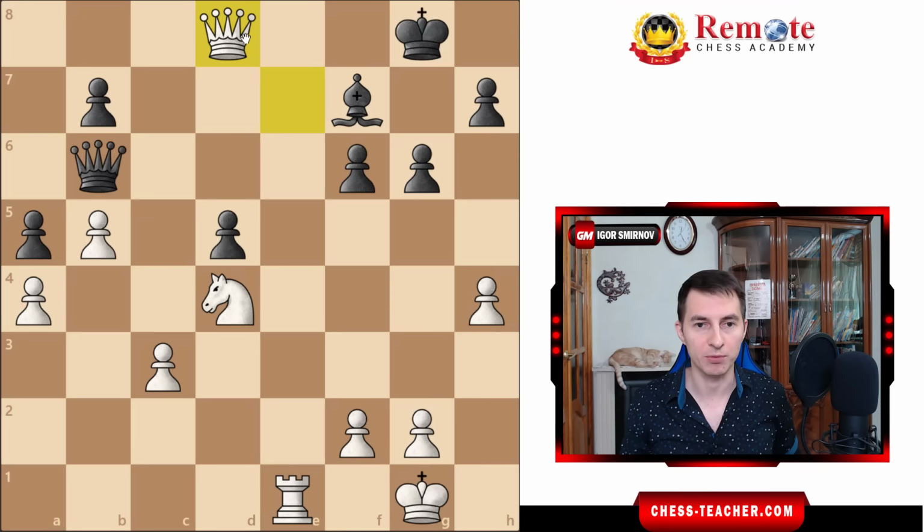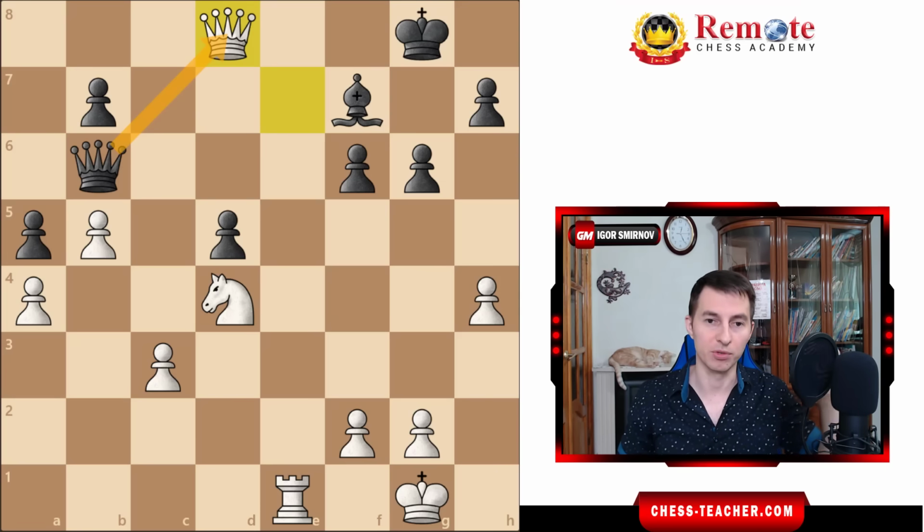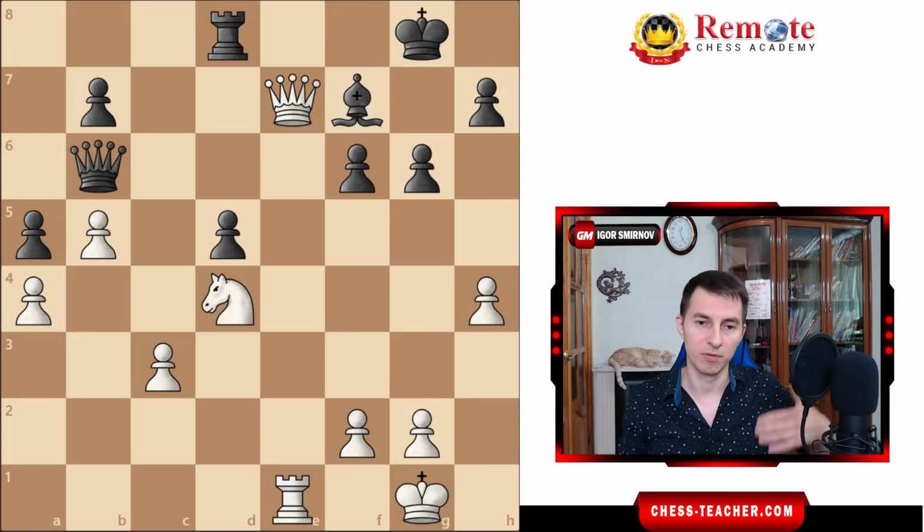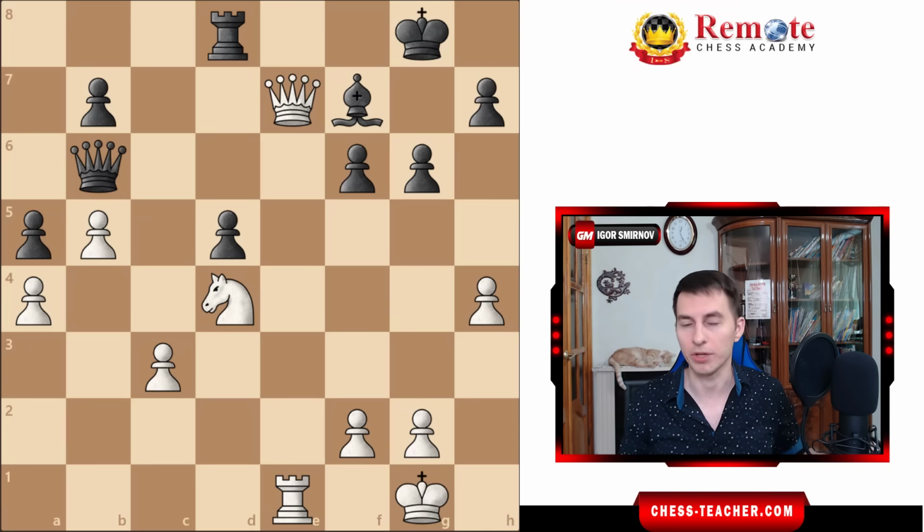The next type of forcing move is a capture. Again, if let's say you capture here, it's a bad move in this particular case, but I'm just illustrating the point: your opponent will usually have to recapture. And so it's easy for you to calculate this because there is only one line you need to consider. And the final idea is threats, attacking moves. They're less forcing because your opponent may have options, but still they are usually forcing the opponent to react.